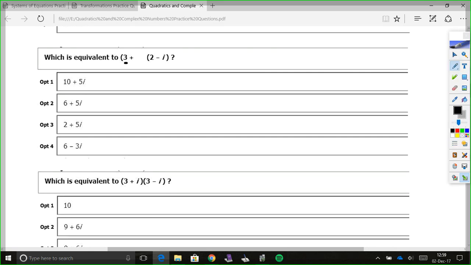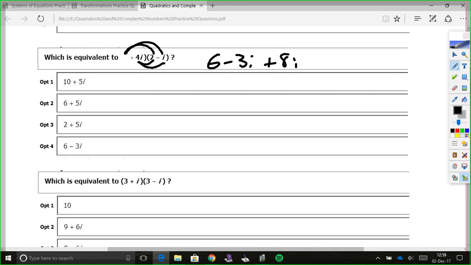Hold on a second, I'm doing too much here. The 3 times 2, which is 6, and then I have 3 times negative i, which is a negative 3i. Then what I'll do is I'll cover up the 3 and I'll distribute the 4i now. So if I distribute the 4i, then I have 4i times 2, which is 8i. And I'm just going to keep adding this as one long line here.